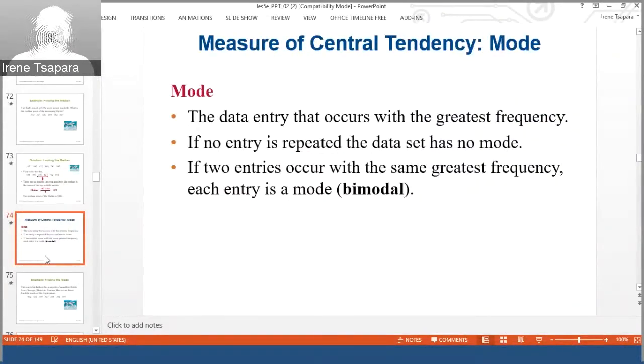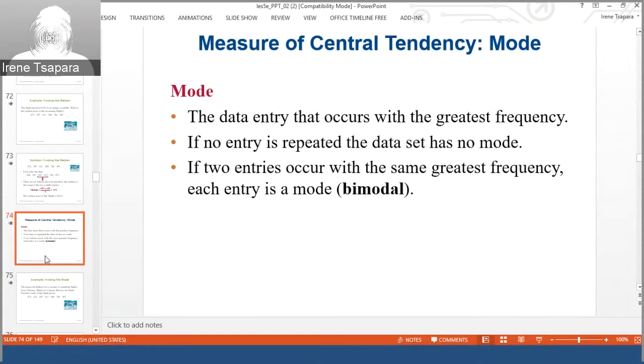The mode is the other measure of center. We rarely use it. Mostly we use it for categorical data. What it tells us, as you already know, is the data point that appears the most number of times in a data set. There are some ways that we use it. Mostly we use it for categorical data, in order to see if we have a group, a category, that appears most in our data.